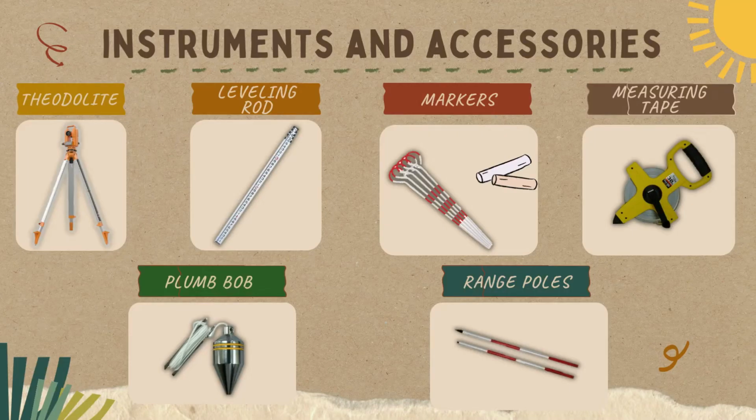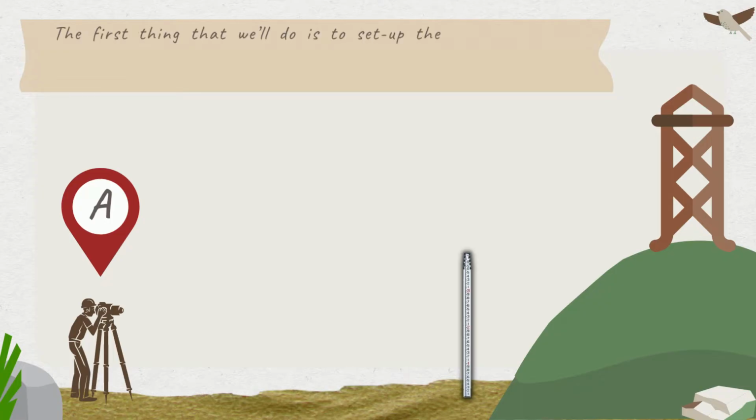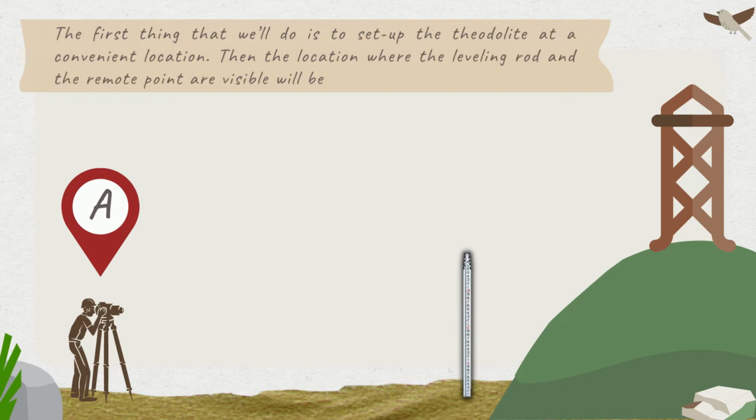The instruments and accessories to be used are theodolite, leveling rod, markers which can be chalk or marking pins, measuring tape, plumb bob, and range pole. For the procedure, the first thing that we'll do is to set up the theodolite at a convenient location. Then the location where the leveling rod and the remote point are visible will be called point A.